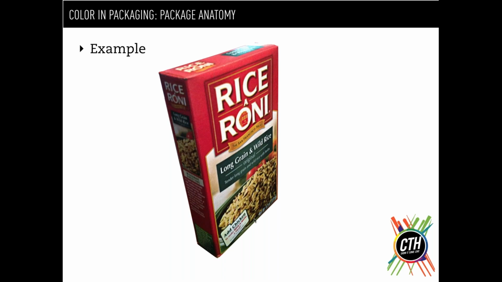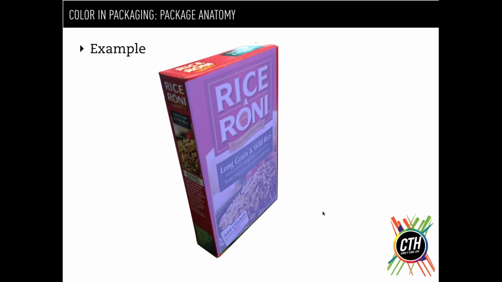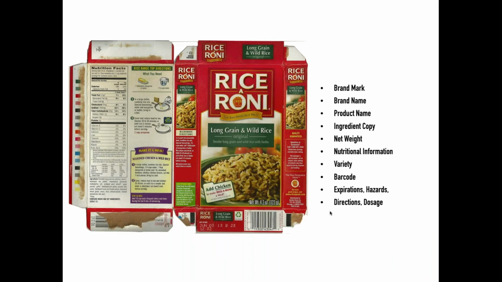So the first thing you need to know is, where's my primary display panel? And that's the part that faces the consumer when the product's sitting on the shelf. In this case, it's this front panel here, right? When it's flat, as you're going to be working on it, you have to think about where that is. So here's the primary display panel. The key focus of the primary display panel is the logo. Your logo should be the hero of that space. It should be clear and dominant, and the other things sort of supporting it.